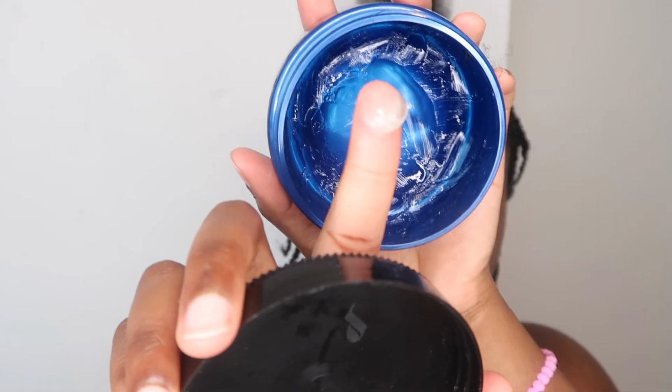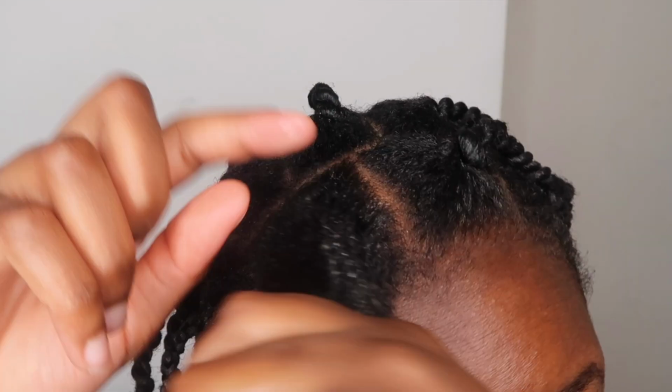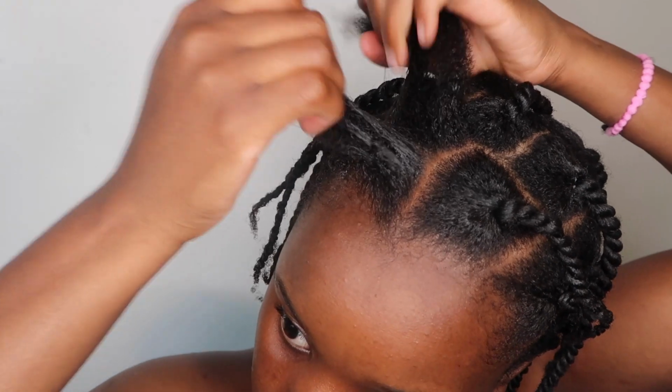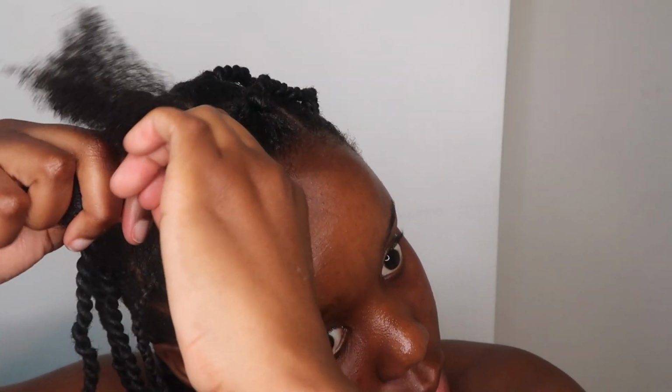So using the Gummy Wax Styling Gel, I went ahead and twisted my hair. Also at this point you want to decide how thick you want your faux locs. I opted for quite thick parts just because I didn't want my braids to be too thin, and I basically went ahead and twisted the whole head.